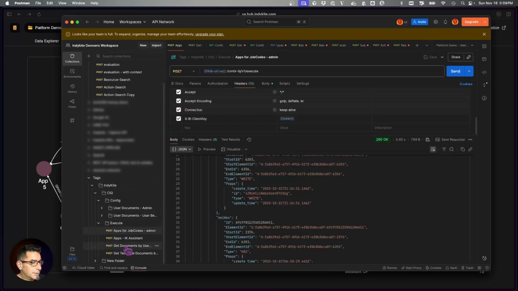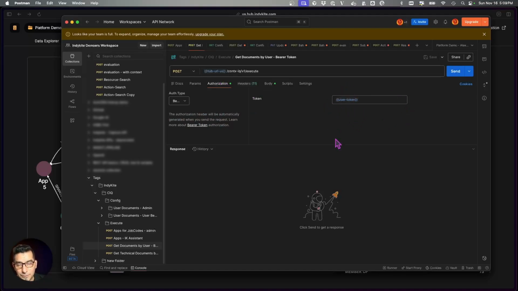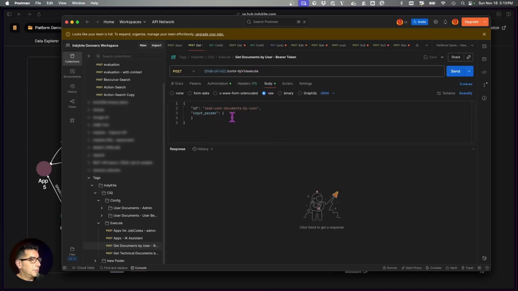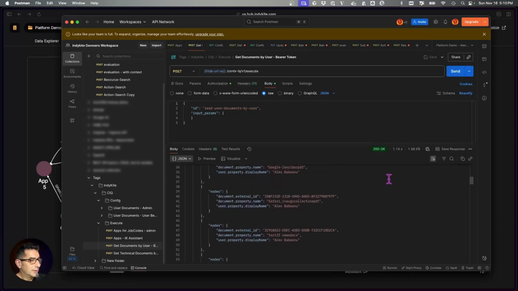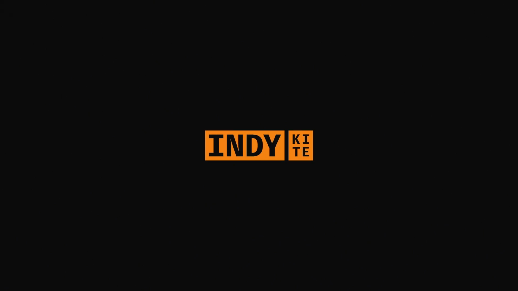The other type of access, in this particular case, is with a user token. I'm providing an access token. This is my own token. So the query I'm running in this case is: give me all the documents that I can read, essentially. Pretty simple. And here's the list of documents. There's quite a few, but you can see I can retrieve a whole bunch of properties. In the next video, we'll look at how to define this, and we'll see a bit more elaborate examples of what you can do with ContX IQ.